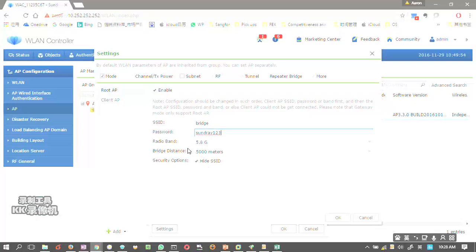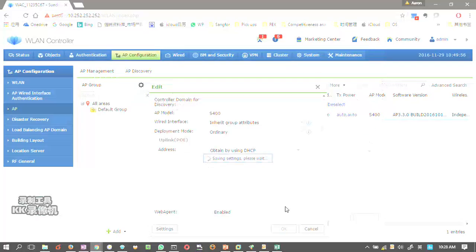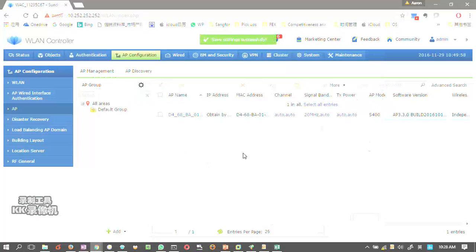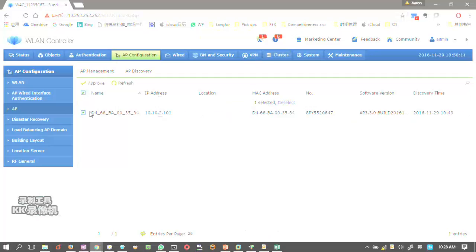So we set the bridge, Sundray 1 2 3. Okay. And then, so we get another AP here.